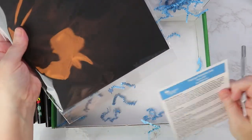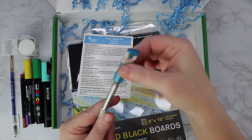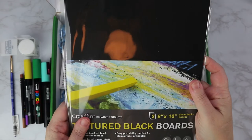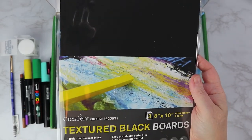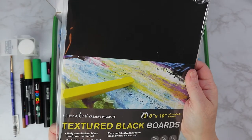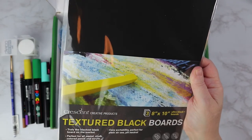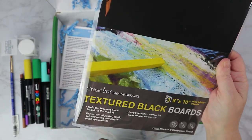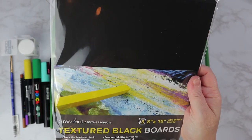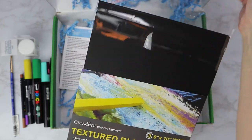Oh, I've been wanting some extra. Here, hold on a minute. I'm gonna hurt myself. This thing's been swinging around too long. Safety. Look at it. Textured black boards, 3 8x10 ultra black boards. Truly the blackest black board on the market, perfect for all pastel, chalk, colored pencil, and acrylic applications. Easy portability, perfect for plein air, pH neutral.